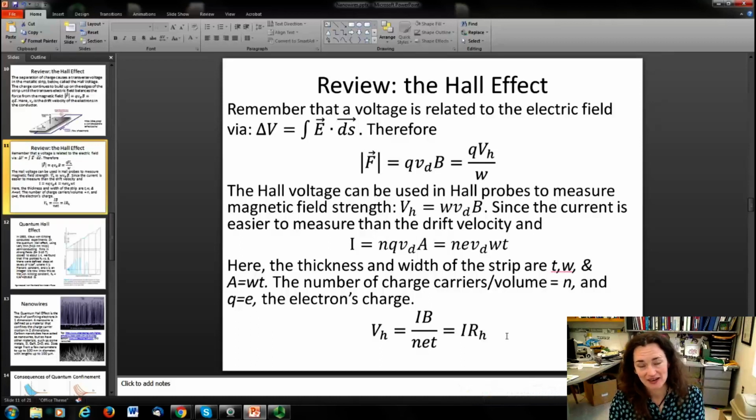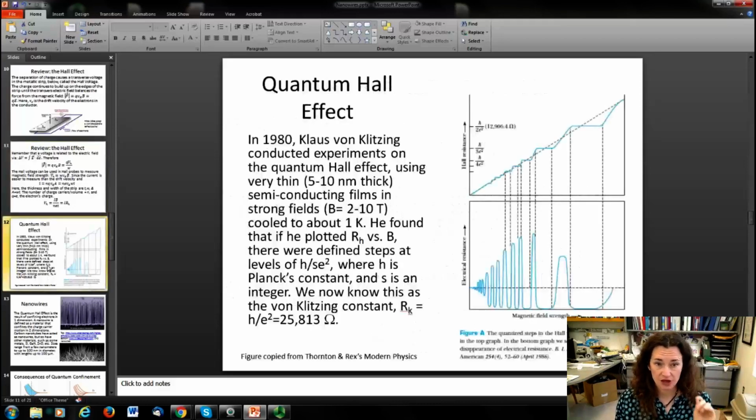Hopefully we're done. Now that's all the knowledge that you're going to need in order to understand the rest of the lecture, I hope. All right, so here we go. So that was the classical Hall effect. It's a macro scale effect. It's used all the time in Hall probes to measure magnetic fields, and now you're up to speed. Now the quantum Hall effect is a little different, okay?